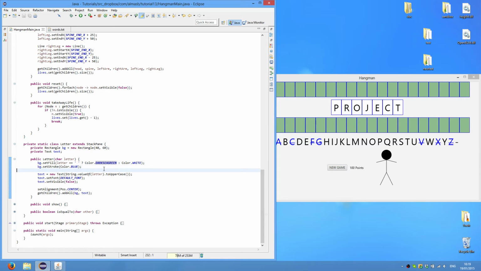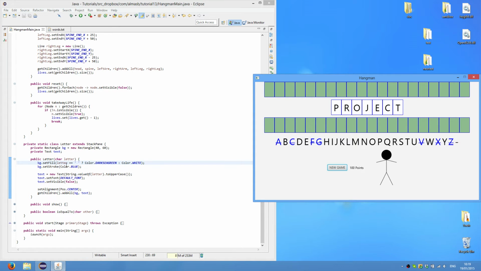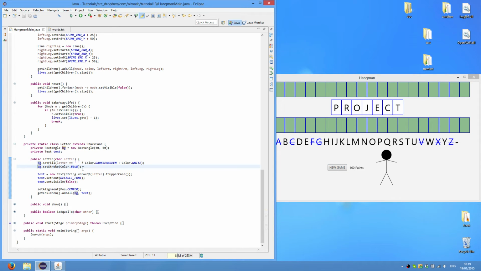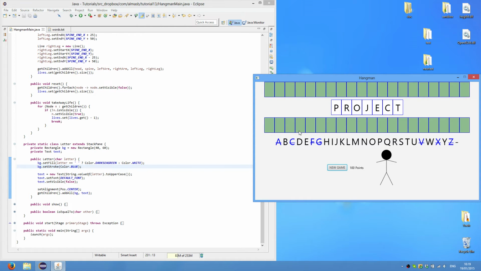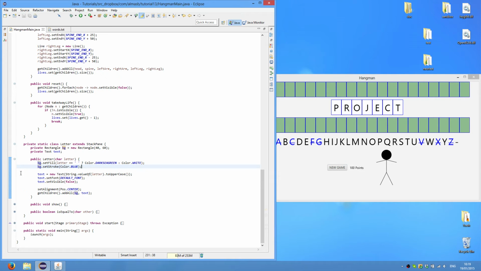Obviously you can pass any color you want and design your own application. And then if it's not, then we set white, so the background will be white. We set stroke blue. Stroke is basically the thing that surrounds the rectangle, in our case. Again, you can use your own colors.